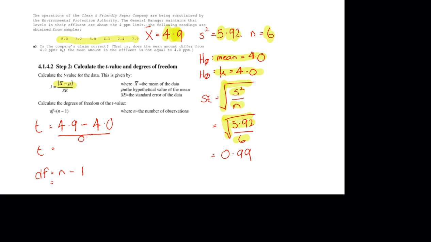So I can add that to the formula over here, and we get 4.9 take away 4 divided by 0.99, or 0.9 divided by 0.99, gives us a t value of 0.91.